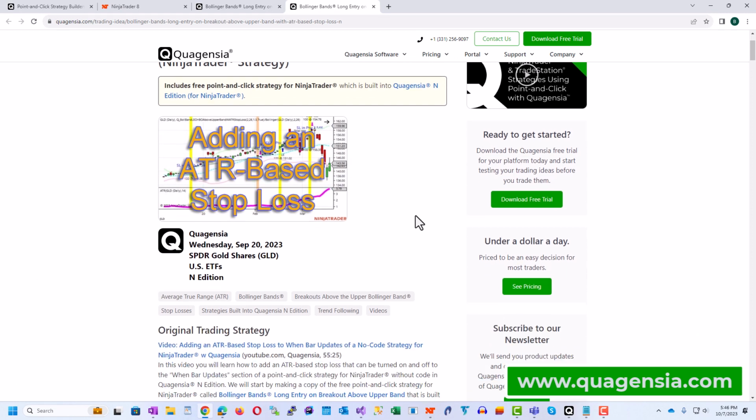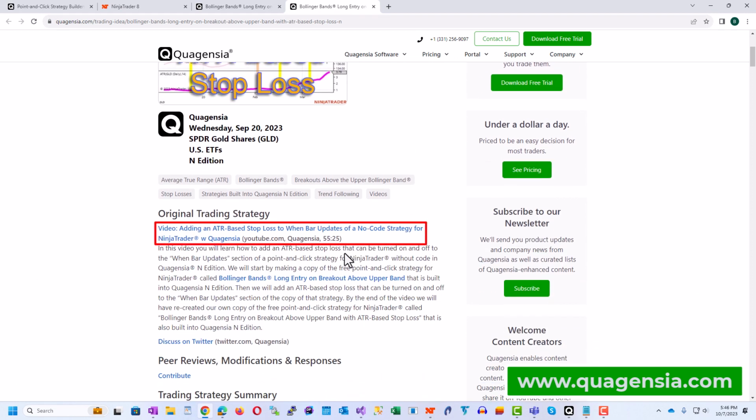And if you scroll down a little, you will see a link to a detailed video that will show you how to build the ATR-based stop loss logic from scratch using point and click instead of copying and pasting the stop loss logic from another strategy.